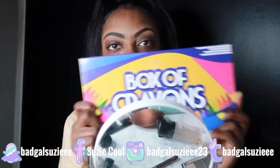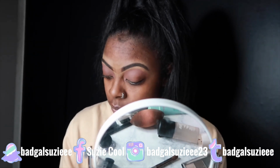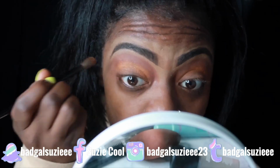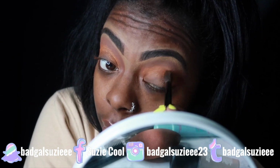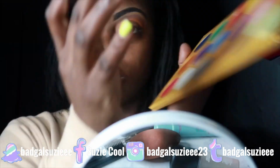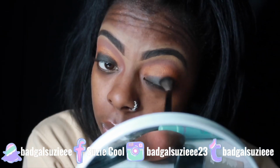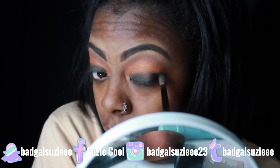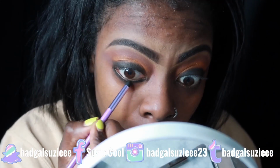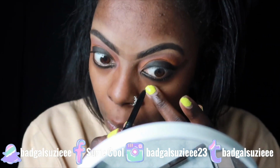I'm gonna go ahead and blend our brows, and now we're gonna go in with our box of crayons palette, and we're gonna use the brown, and I am just applying that first, and then I'm gonna go in with this shimmer orange glitter color. I'm gonna show you guys in 1 second. I forgot to put it up first, but that color. And now we're gonna go in with some black on our lids so we can get that dark smoky look. And now we're gonna put some black under our lids as well to give it a more dramatic look.